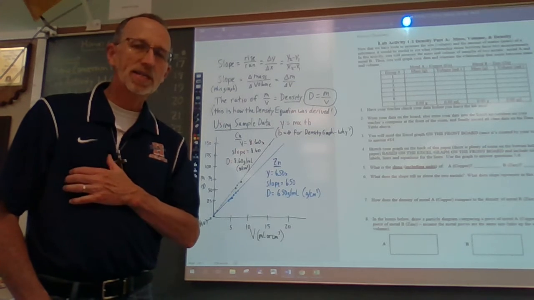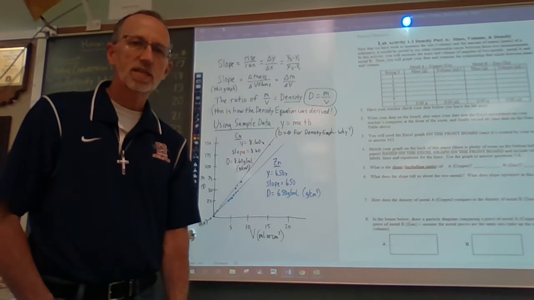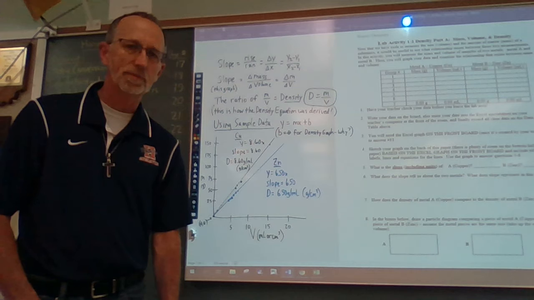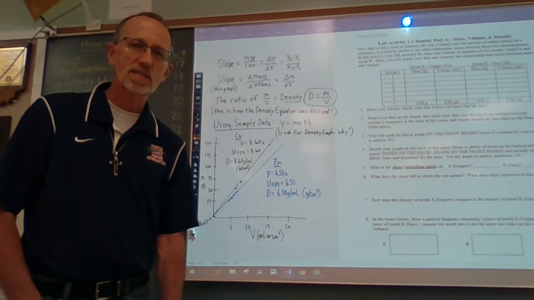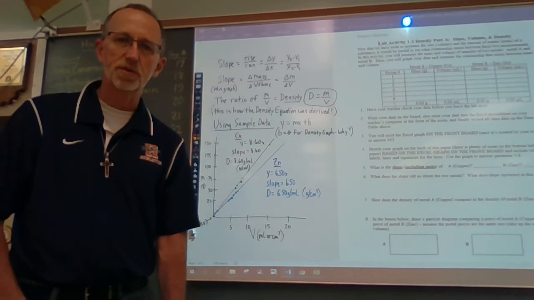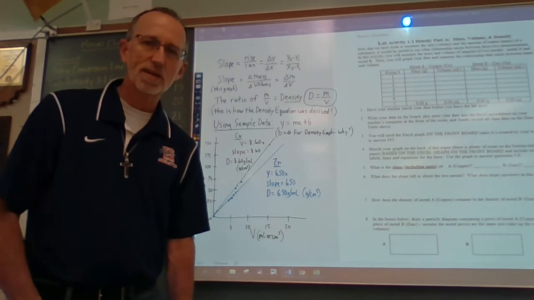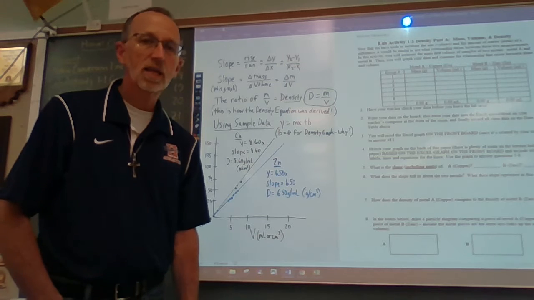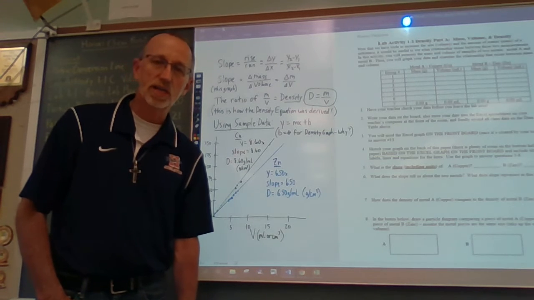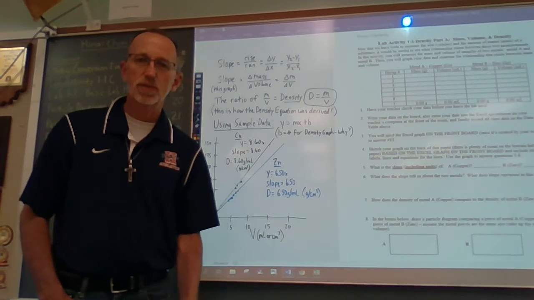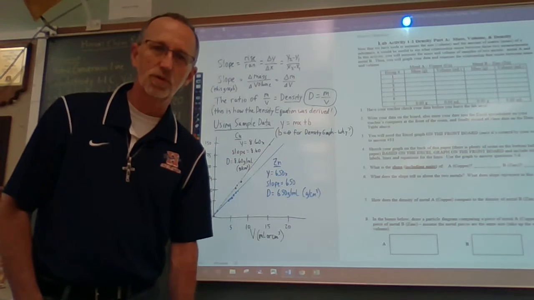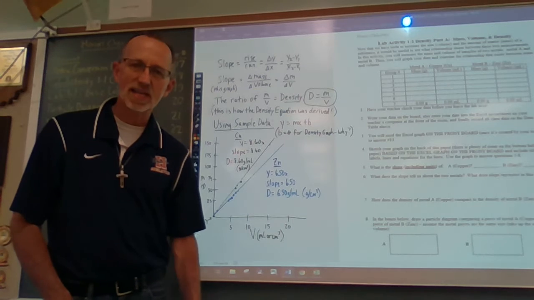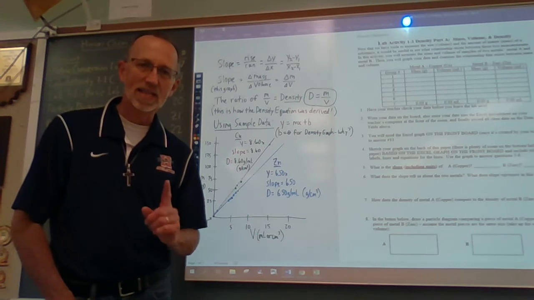So I'm not just going to throw equations at you and say, oh, well, here's the equation for density, D equals M over V. Let's do some problems. I'm not going to do that because I would be failing you as a teacher in doing that. D equals M over V is great. It's a great equation to use. But you need to know where that equation originated. Like I said, we just don't have a bunch of smart guys sitting in rooms deriving equations. These equations come from scientific analysis of data, and that's good science.